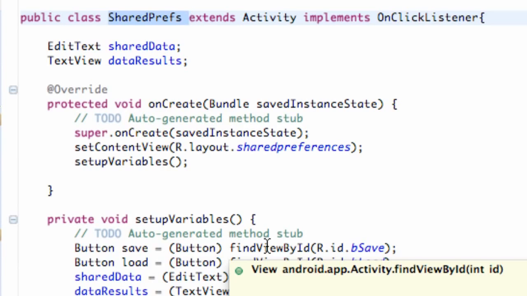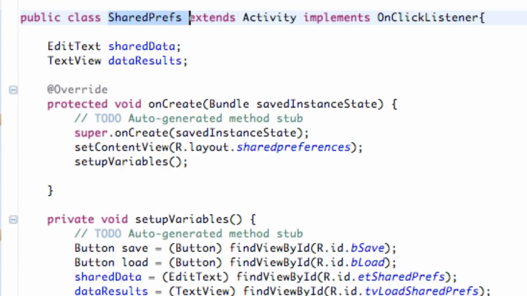Just to clarify, SharedPreferences is a way to store private primitive data in a key value pair, and that was the definition off the Android developer page. So we're using key and value pairs to save data, and we can save strings, booleans, different types of variables for the most part.